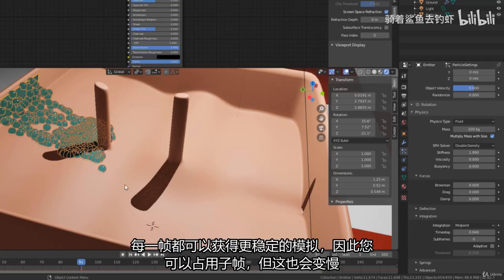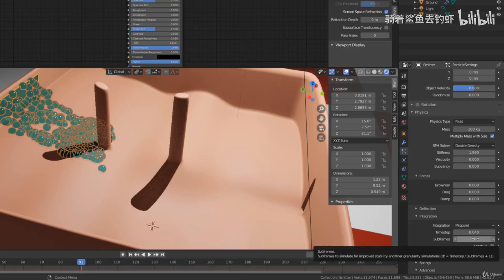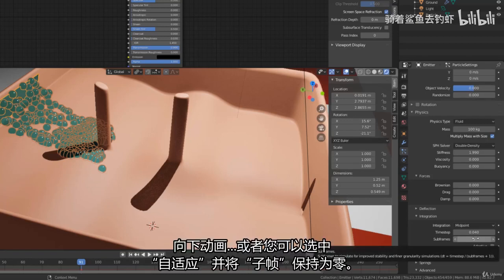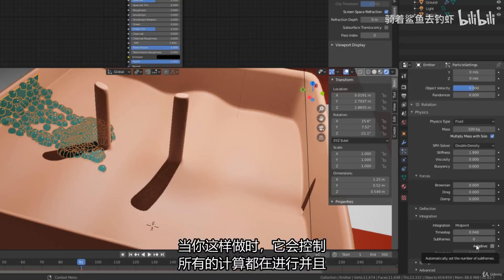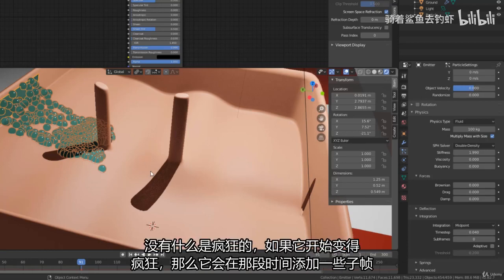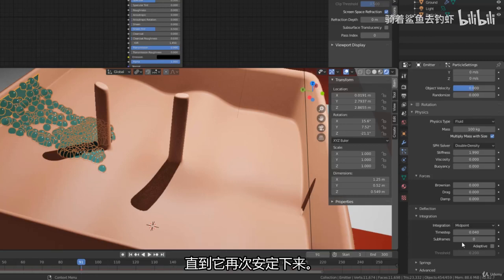So you can take up the subframes, but that will also slow down the animation as I showed you before, or you can check adaptive and keep the subframes at 0, and when you do that it will control that all the calculations are working and that nothing is going crazy, and if it's starting to get crazy then it automatically adds some subframes during that period until it has settled down again.